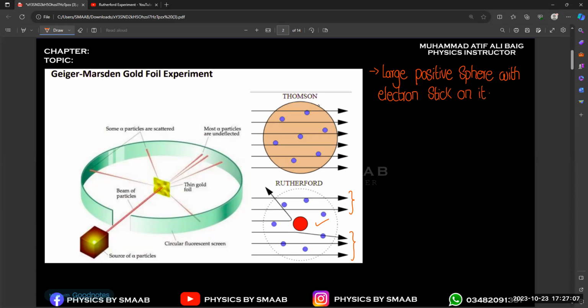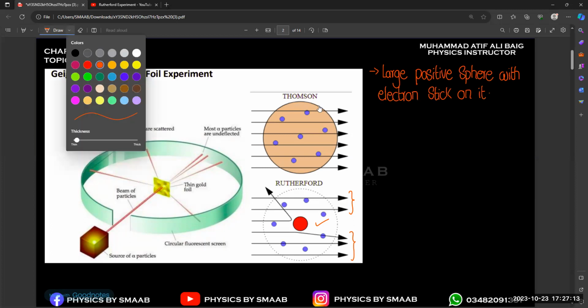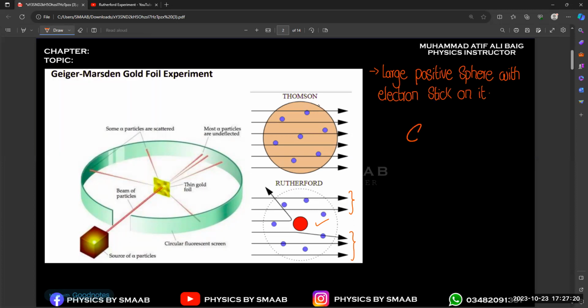Okay, one basic question. You all know about positive and negative charges, right? And we also use that concept in our daily life, like in batteries and cells, right? Let's suppose you take one wire and connect it with the positive terminal and a second wire with the negative terminal. So what will happen?